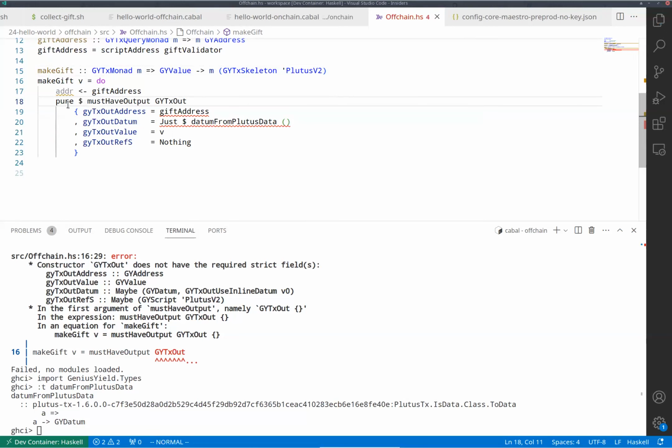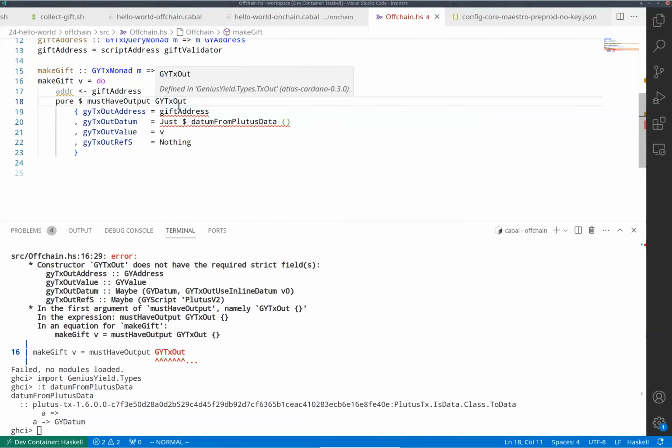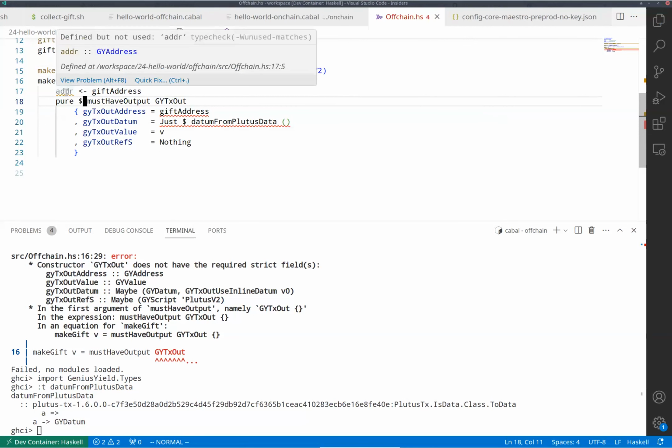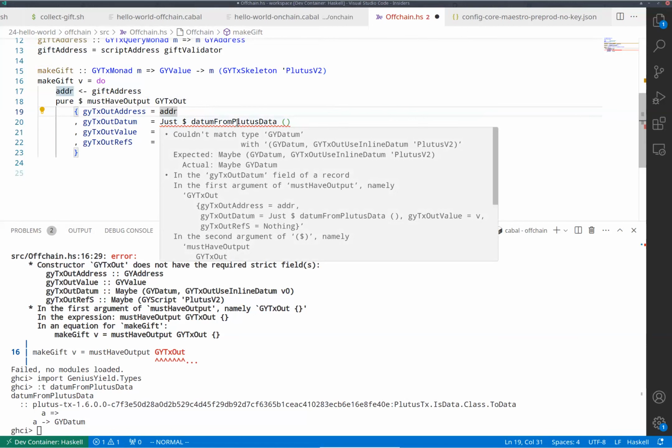So like this. Why is it complaining now? I think today is not my day. Okay, this is correct. Oh yeah, not gift address, I called it address. Right. Why is this complaining?